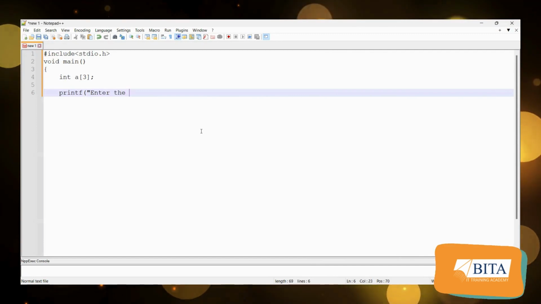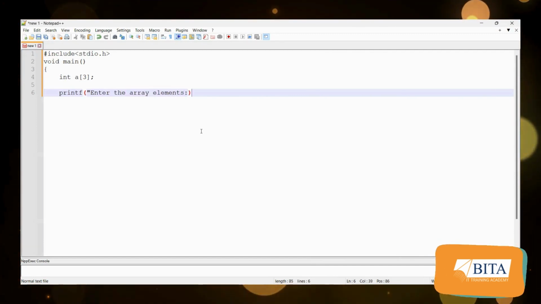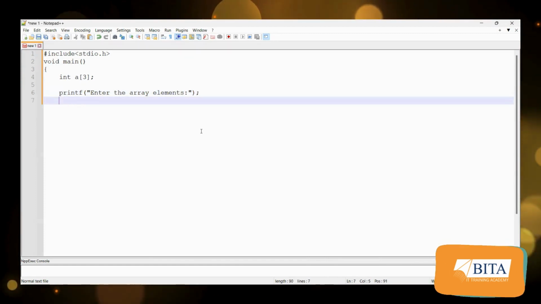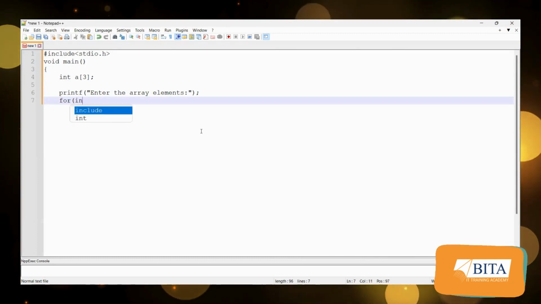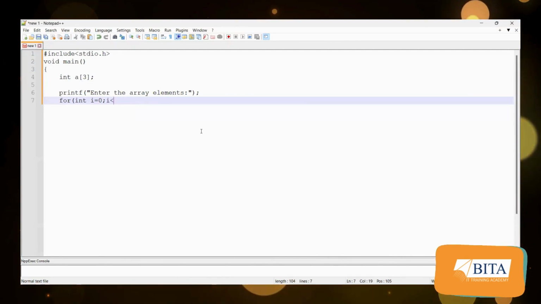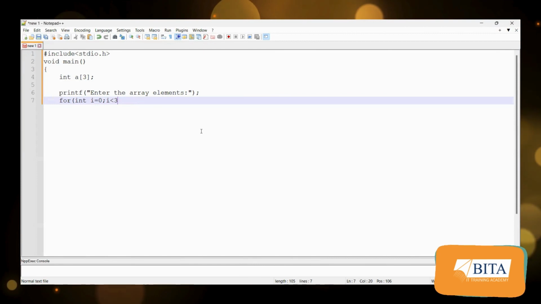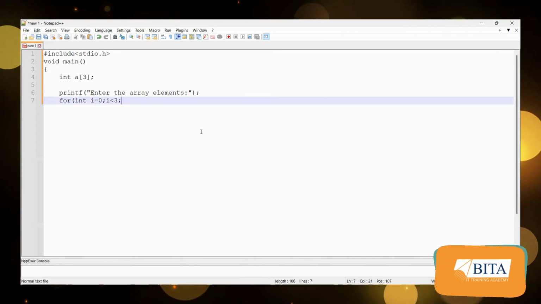Enter the elements using a for loop, i less than 3. So 3 is the size of the array, so the elements must be indexed 0, 1, and 2.